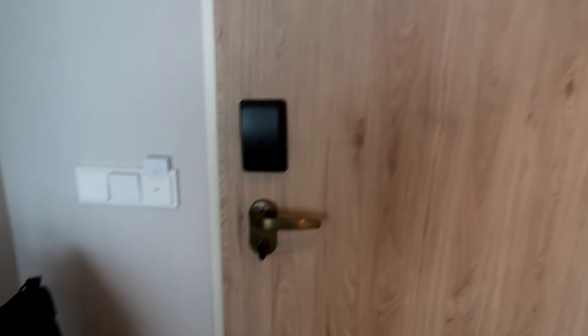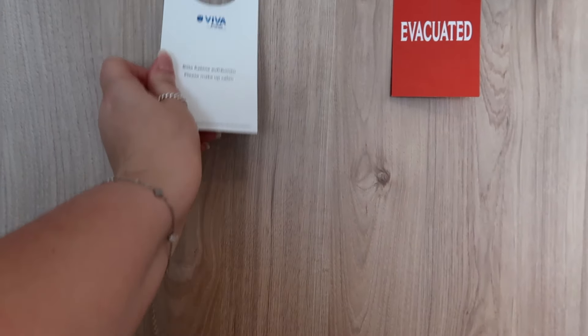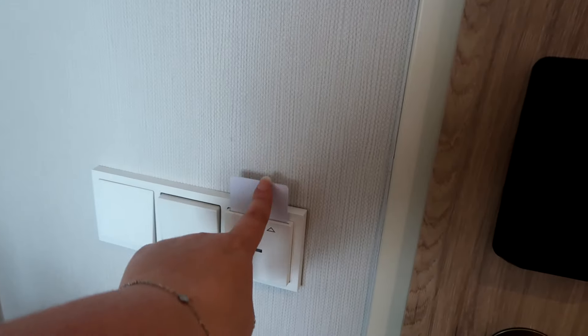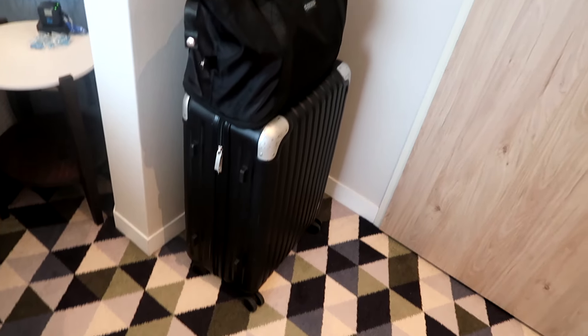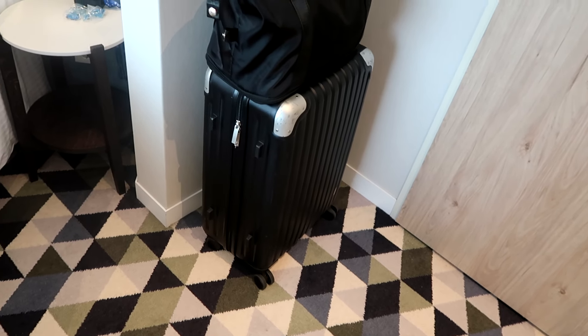Starting from the door, you will see there is quite a large door. We have a lock and two door hangers - one says 'please make up my cabin' and if you turn it over, it says 'I'm enjoying the moment.' There is also an evacuation sign that staff put on the door in an emergency. There are some switches, and this is my room key - I've put it in the slot to have the lights and electrics work. There is a small alcove where I've put my luggage, and Wayne's luggage is under the bed. There is space to put your luggage under the bed, which is absolutely wonderful.